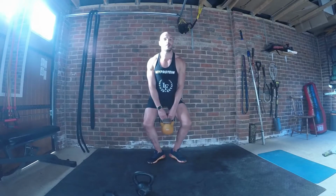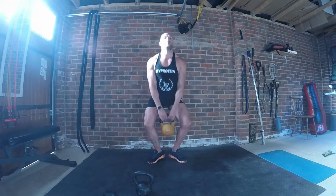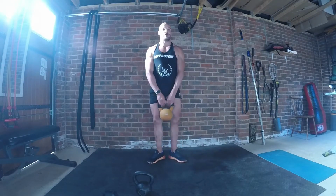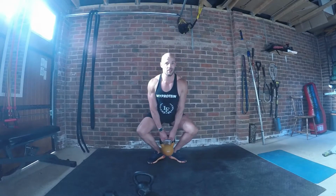3, 2, 1. Slowly control down. Drive those knees up over your toes. So it's almost like a bit of a plie type movement. This is why ballerinas are so strong. Oh, squeeze. We got 40 seconds, this one.